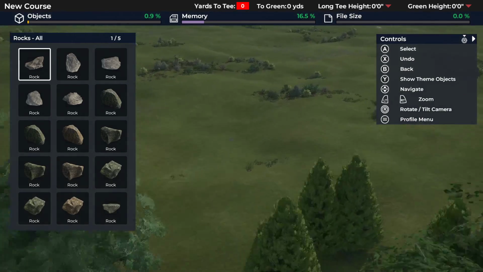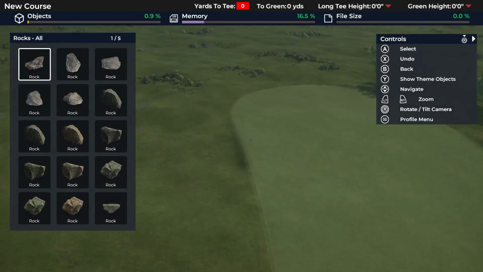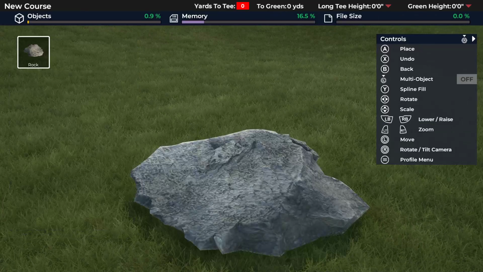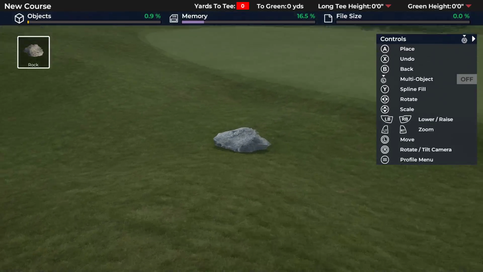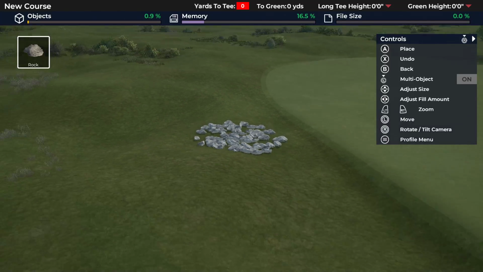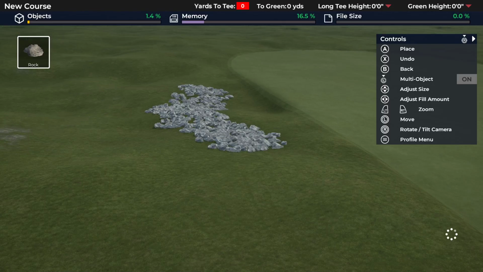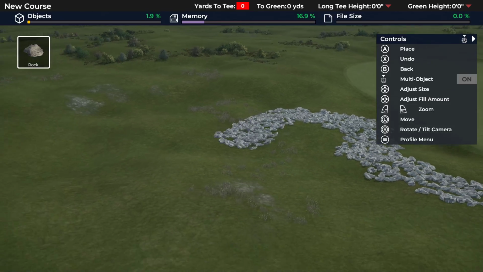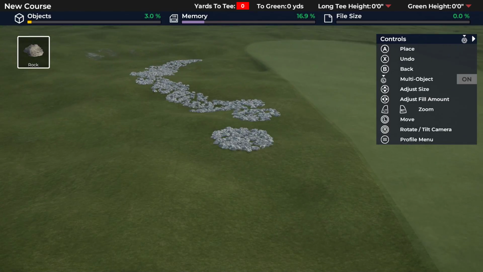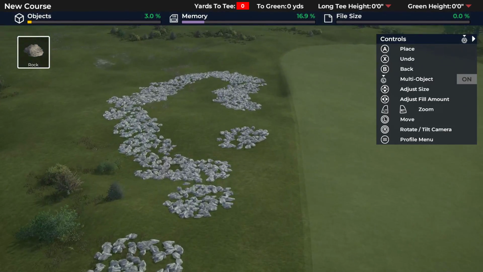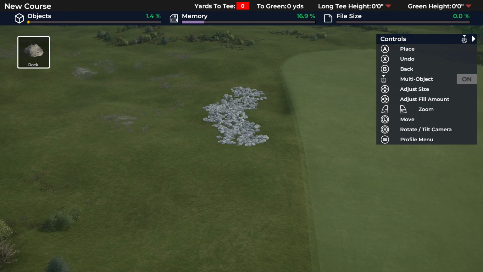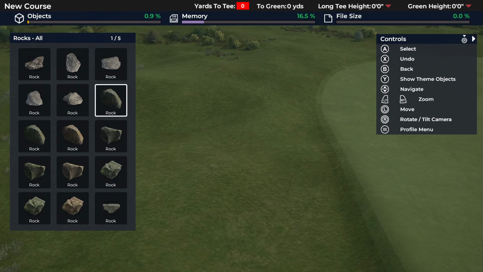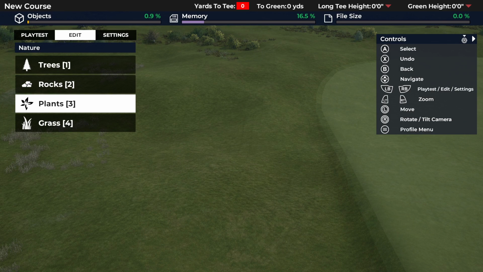In terms of the rocks, these are mostly all the same rocks, just kind of clustered together. But I can tell you the rock textures look miles better. They look really, really good. You can spline fill rocks, you can multi-object rocks. I will tell you they still do take up a significant amount of plant meter. As you can see, the object meter going up as I plant these rocks. So, just be careful with multi-planted rocks. Maybe not as much of a huge impact as 2019, but still pretty significant. So be careful when you multi-plant rocks.